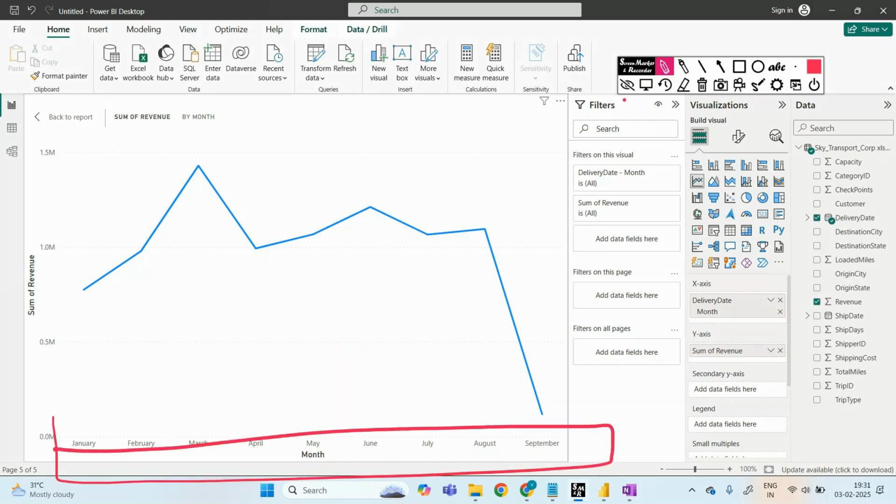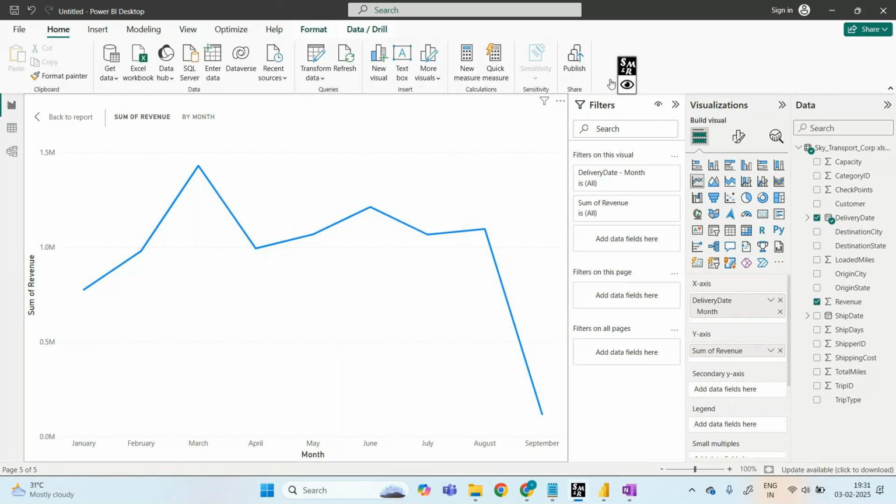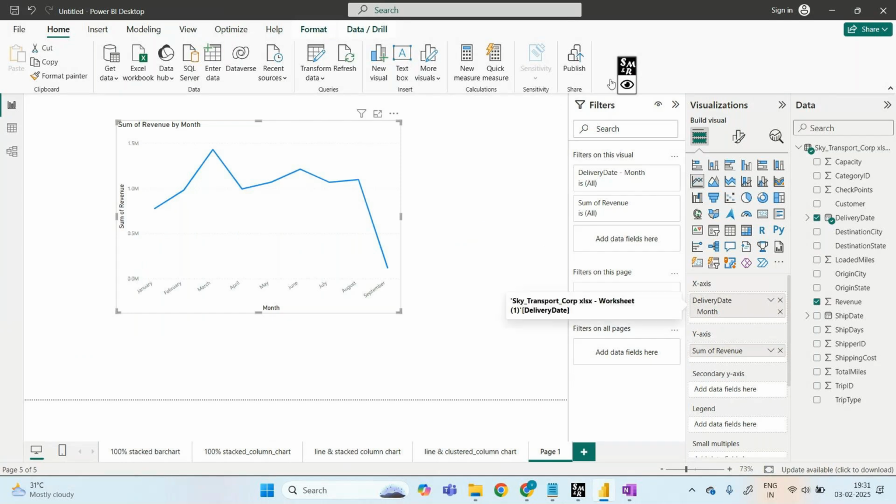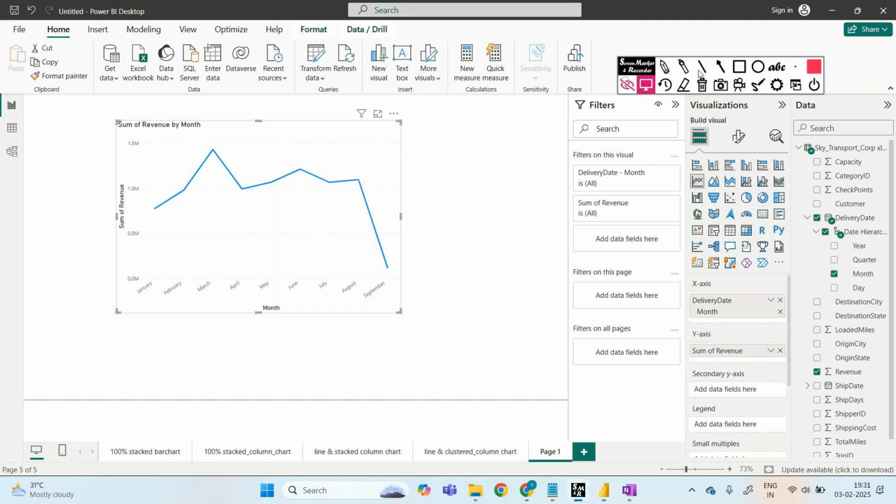See, if I go back, the date column looks like a hierarchy. This is a date column. Every date column looks like a hierarchy.